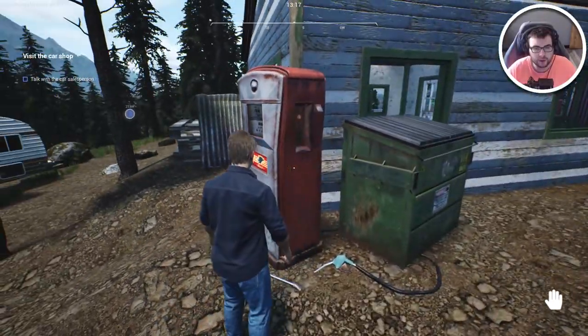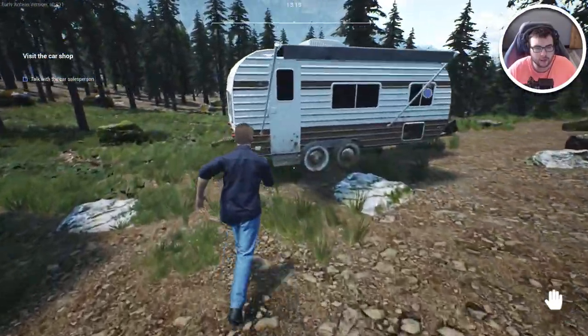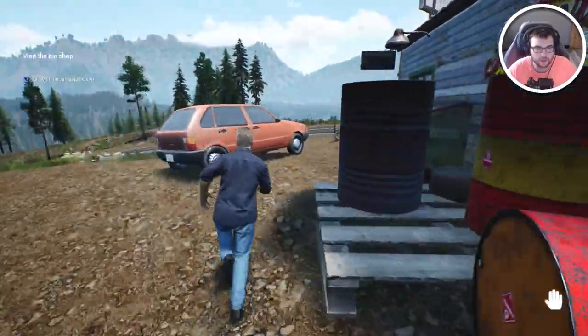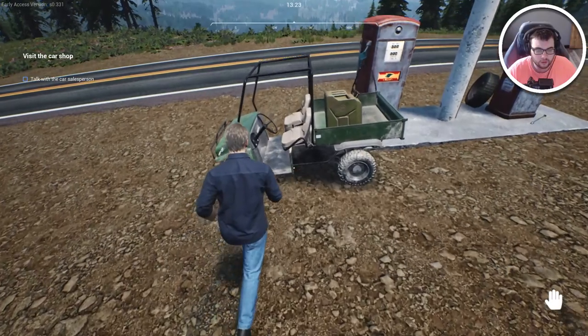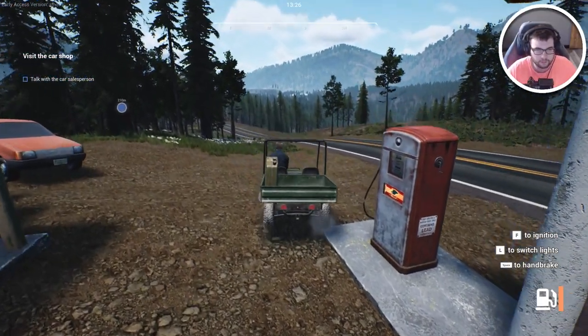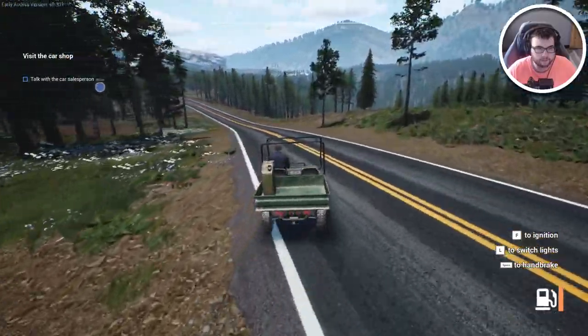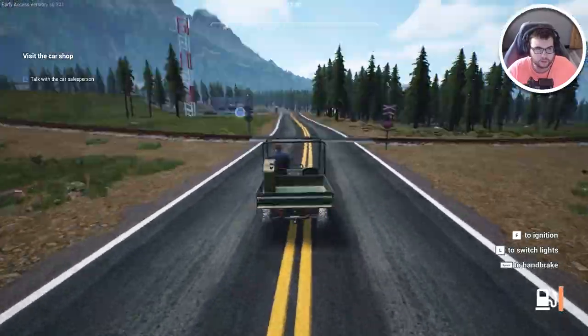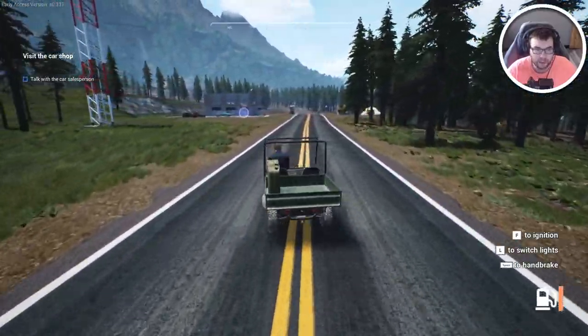Yo, can I take this with me to put on my ranch? Because that'd be kind of dope. Alright, I don't think we can get anything here, so let's go ahead and jump back in the car. Enter. Start it up. And we out. Man, this thing zooms, bro. Man, this game has a lot of potential. I like it so far, I really do.